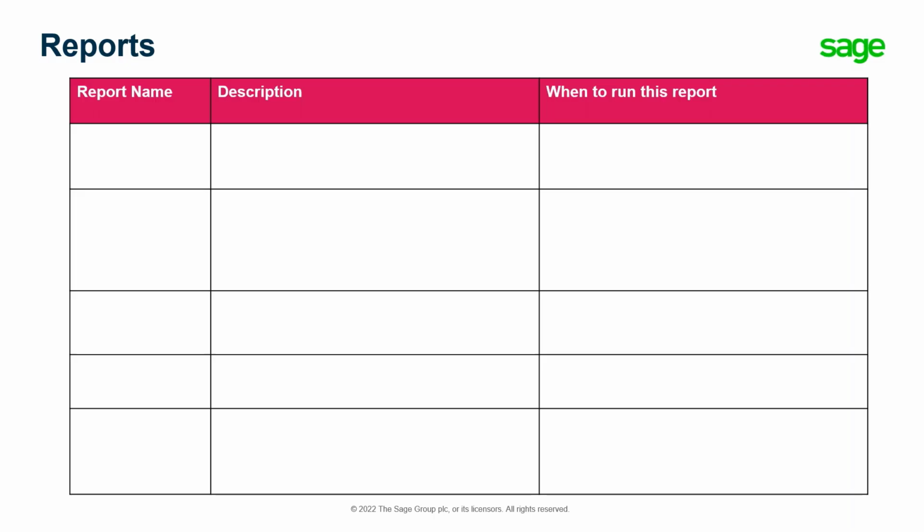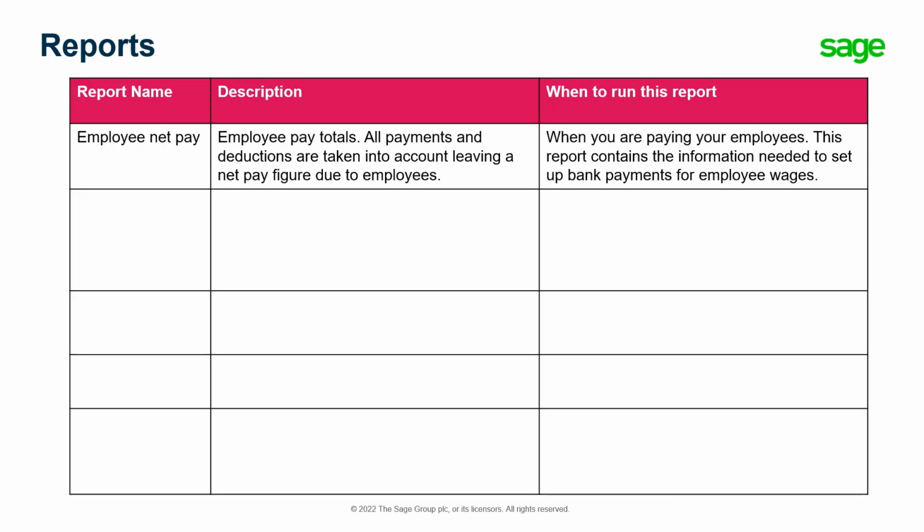Let's take a look at the reports that you can run from that reporting drop-down that I showed you a little bit earlier that's in your payroll program. So the first report that you can run is the employee net pay report. And that shows the net pay totals. So when you run that report, you can choose the pay frequency and the pay date, and you can see how much you need to send to that employee's bank.